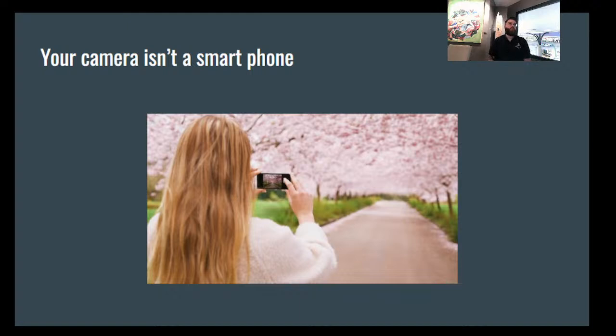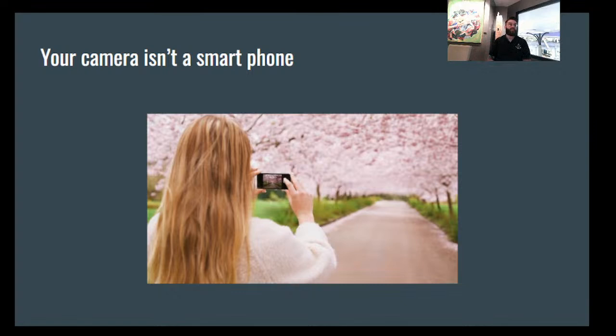Your smartphone is meant for social media, for Facebook, for those quick images, snapshots if you will. Your camera functions as just a camera. Its sole purpose is to take a clean and amazing photo using all of its advanced systems in there. So it's important to treat the camera as such, and remember that what your phone is doing is not exactly the same thing that your camera is doing. Your camera will do better than your phone, but you need to understand your camera in order to get that.